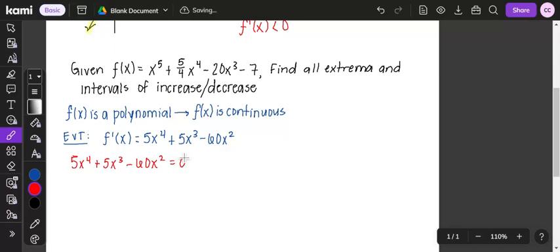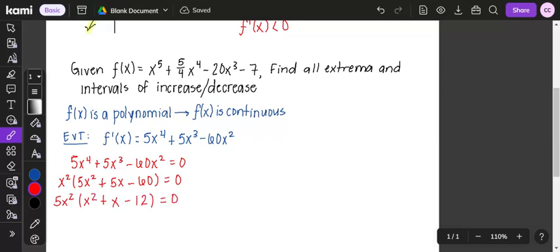Once I have those points, I'll know where my potential hills and valleys are. All right, so we can factor this a bit and use this to figure out where those points are. The first step in factoring is realizing that all of these terms have an x squared in common. So I went ahead and pulled that x squared out, and I divided it out of each term, and whatever's left is in the parentheses.